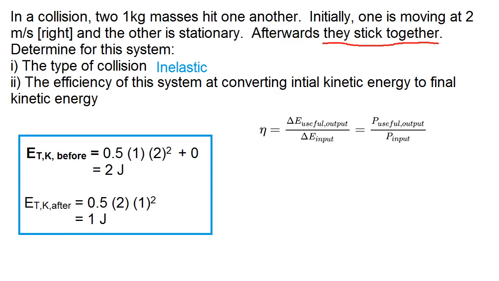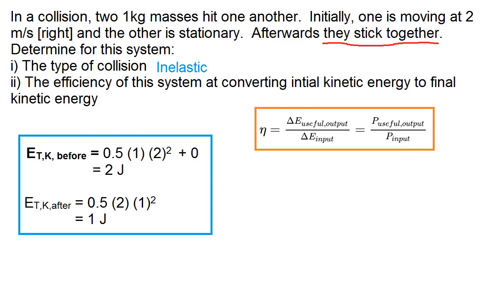Now, for efficiency, you can calculate it. It uses the Greek letter eta here. It looks kind of like a funky N. But the idea is what efficiency does is it compares the output you consider useful to the amount of energy you had to put in order to get that output energy, or that output change in energy. You can use this with energies, you can use this with powers, right? The delta here just indicates that you're looking at some type of energy, or you're picking up some type of energy. Now, if you take a look at this, we're converting initial kinetic energy to final kinetic energy.